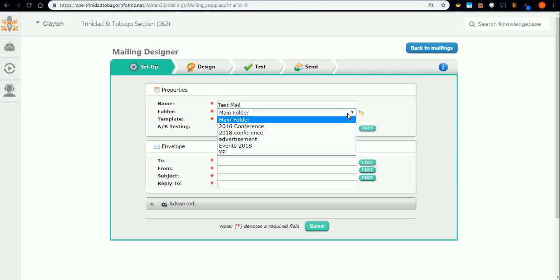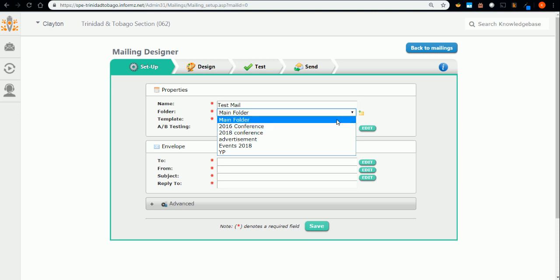So for the folder that you put a mail in, we have different folders available, and they're sort of self-explanatory. Mails relating to the 2018 and 2016 conferences would fall in these respective folders. We have events, YP, advertisement.